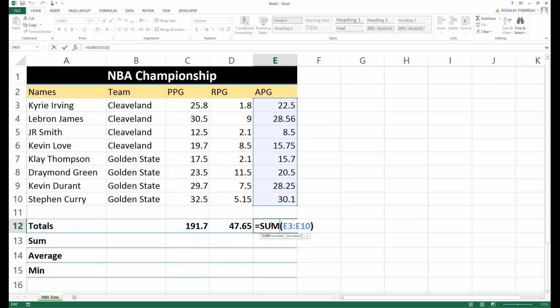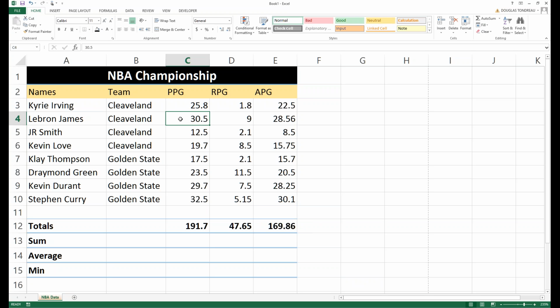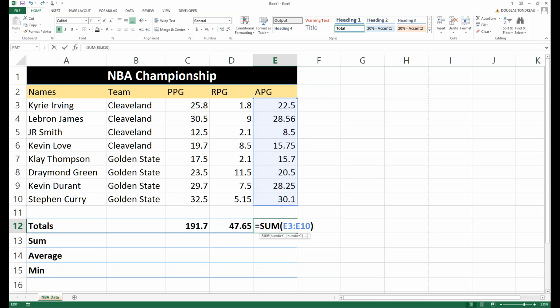Or let's say I moved and removed that particular cell, it would be very difficult for it to figure that out, right? So when I remove it, it can tell, but it's not really the ideal way. So you always want to do equal sum, and you want to highlight the first cell all the way down to the last cell. So E3 colon, which means through E10. So this is the accurate way that you want to sum up all of your numbers. So whenever you're summing information up, that is how you want to do it.